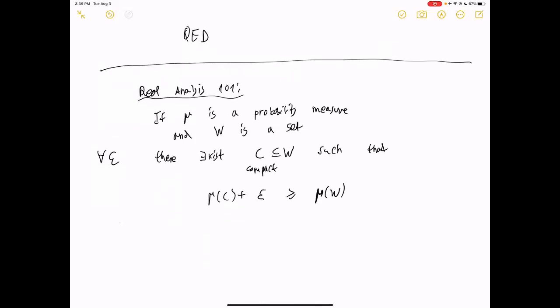This looks very much like the property that we looked at, except that the lower value of the game is not a probability measure, right? It's not a probability measure, therefore I cannot use it immediately, but it is what's called Choquet capacity. This is the property that Maitre and Suder use.